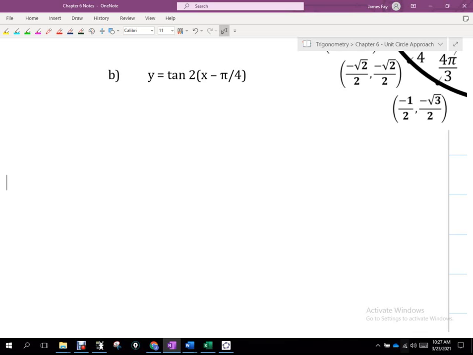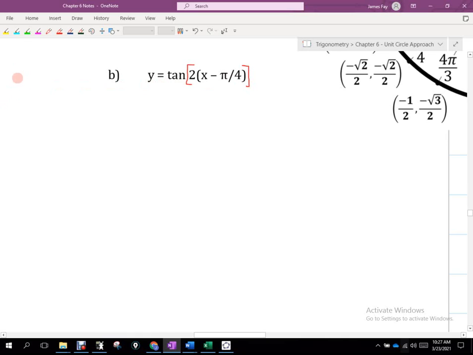But my hope is that the transformation procedures are already learned from college algebra. We were successful in college algebra. My hope is that that information has stayed with us. There's a few caveats that we need to adjust for in the trig aspect of things. For instance, we need to talk about the period and all that kind of stuff, which we did not talk about in college algebra.